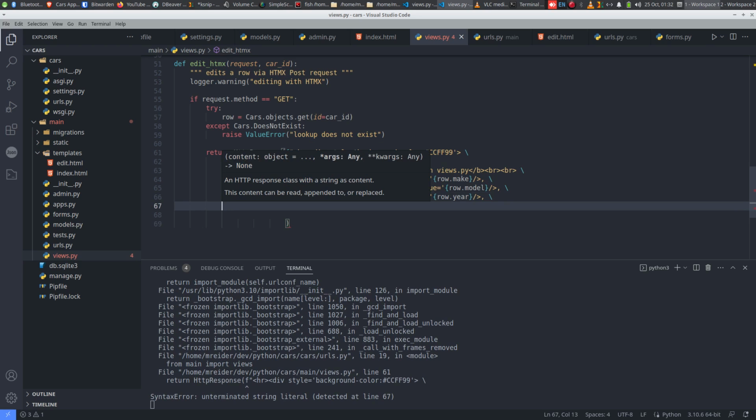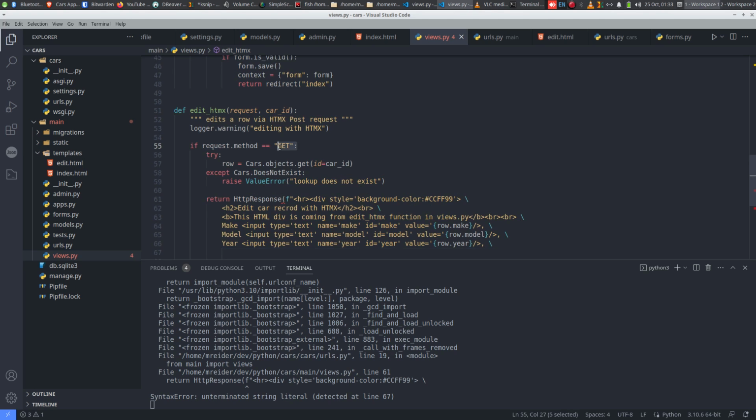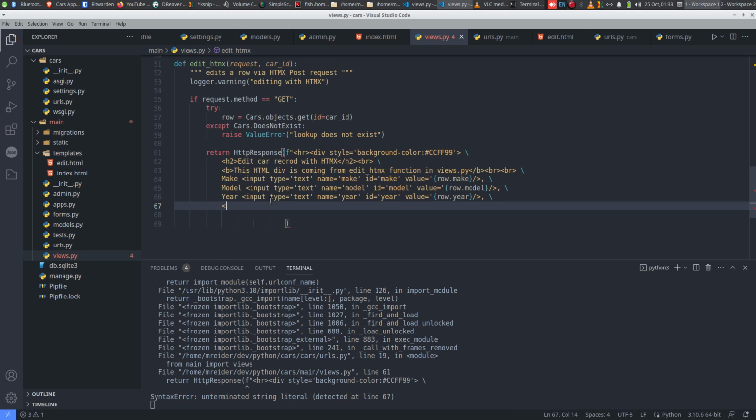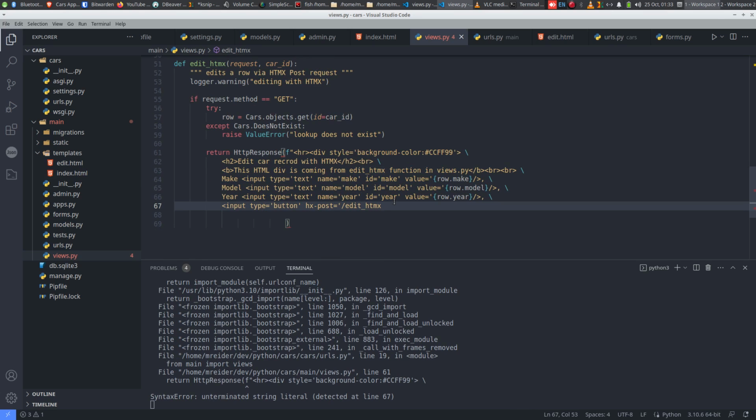Okay, so this is good, and now I want to add a save button. The trick is, I'm going to add an HTMX button here, because I want to do an HTMX post back to the same function. So instead of get, I want to do a post directly from here. So I'm going to say input type button, hx-post, and then I'm going to give it a route. So I'm going to say edit HTMX, this function itself, slash car underscore ID.